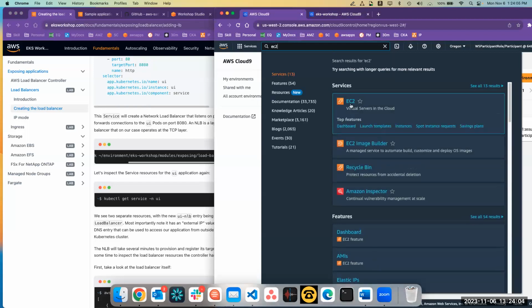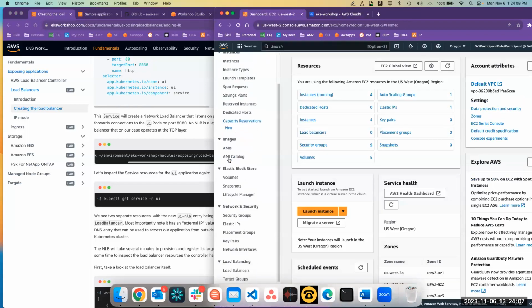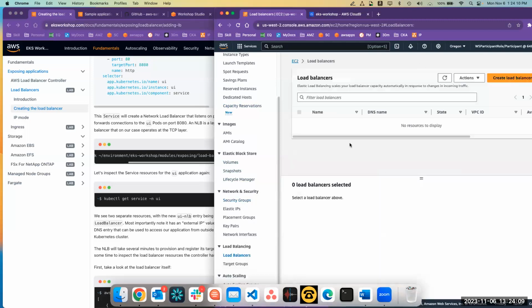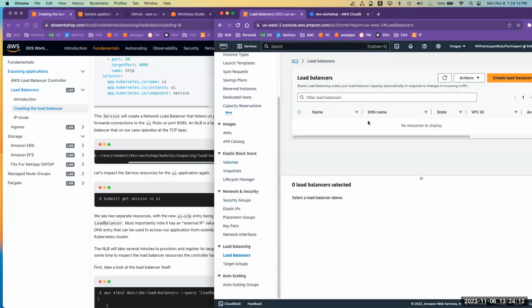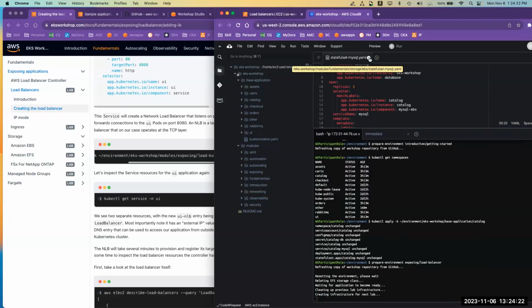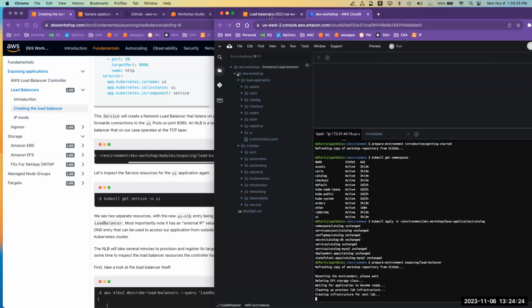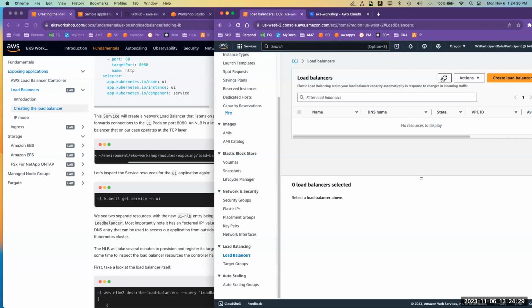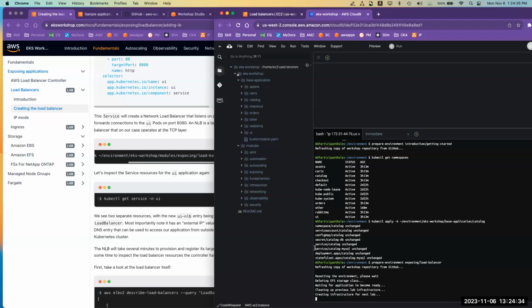But now we should see here, let's go to the load balancer. We should see here, the NLB is getting provisioned. This might be provisioning it. Here, creating infrastructure. Let's give it a few minutes. We should see this. That is the one, it takes some time, somewhere between 5 to 10 minutes.